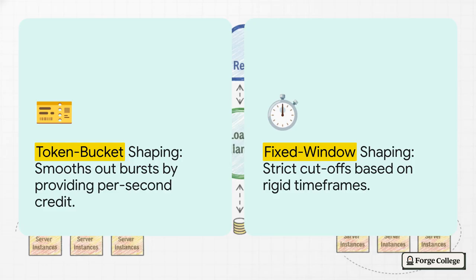Think of the token bucket as an experienced, highly professional club bouncer. As long as you have tokens or credits, you get in smoothly. It allows for sudden, temporary bursts of Web2 integration traffic to pass through, but if the crowd gets too wild, the bouncer gently smooths out the line, keeping the back-end servers perfectly safe from a total stampede.